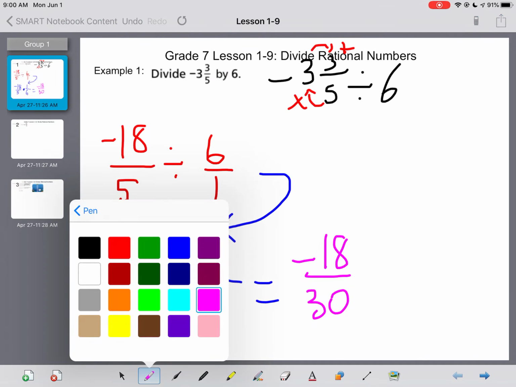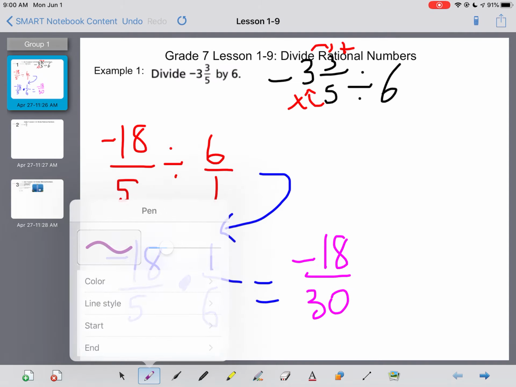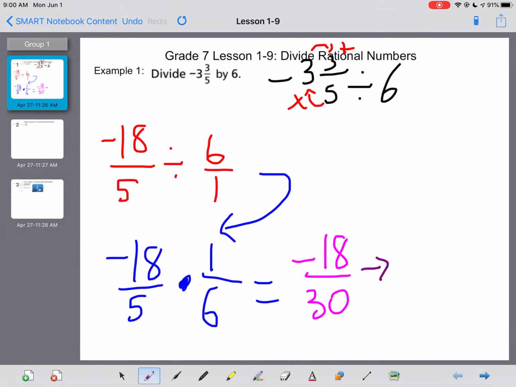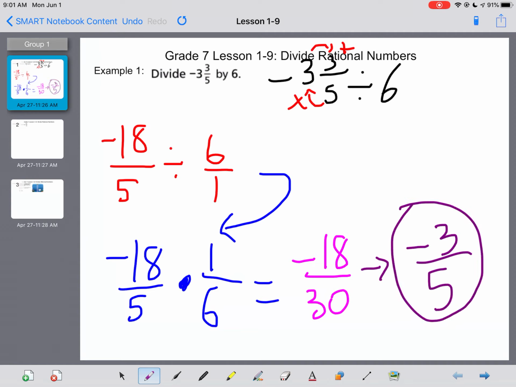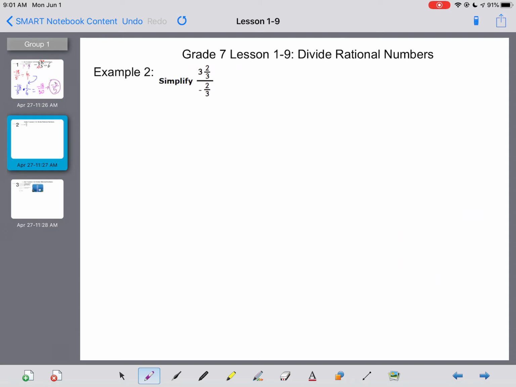Now, we are very close, but we should always simplify if we can. Divide both the top and bottom by 6, because 6 goes into both of them. It's the greatest common factor. And we end up getting negative 3 over 5, or negative 3/5. And from the beginning, just in case I want to check, I knew the answer was going to be negative because up here I had one negative number and one positive number. So a negative divided by a positive, your final answer should be negative.